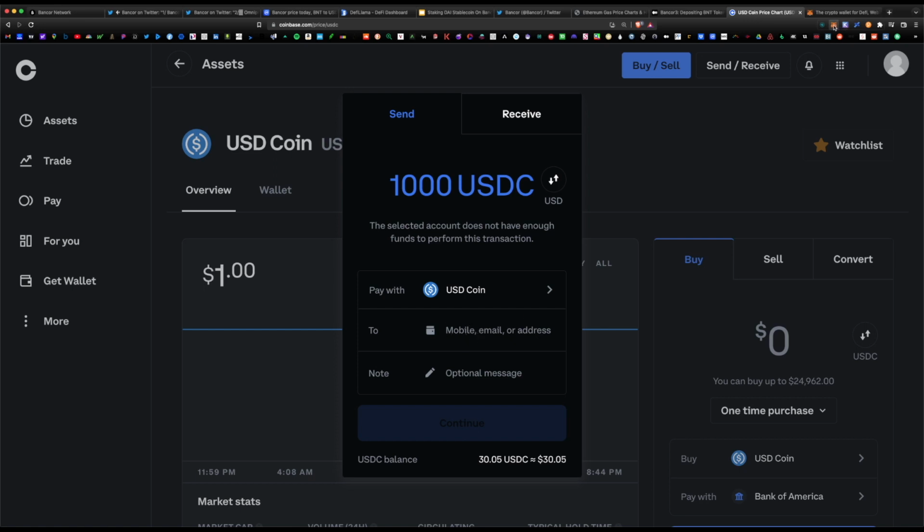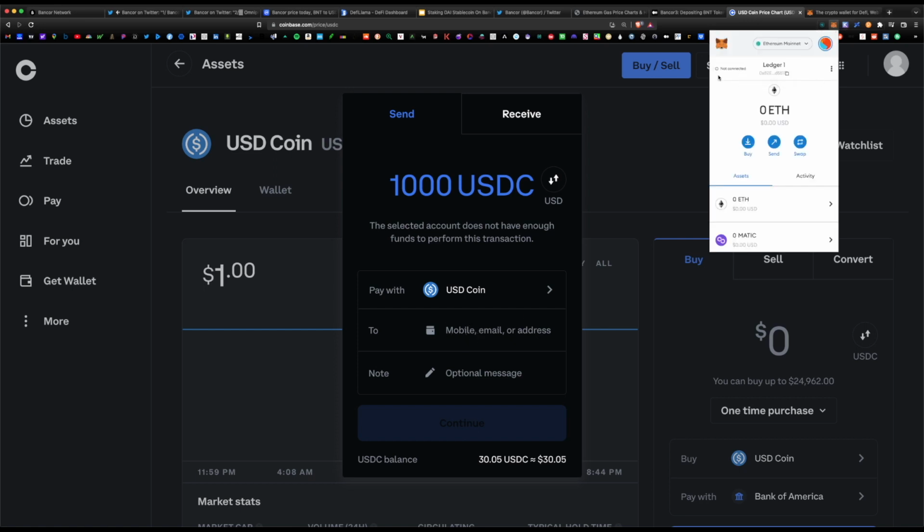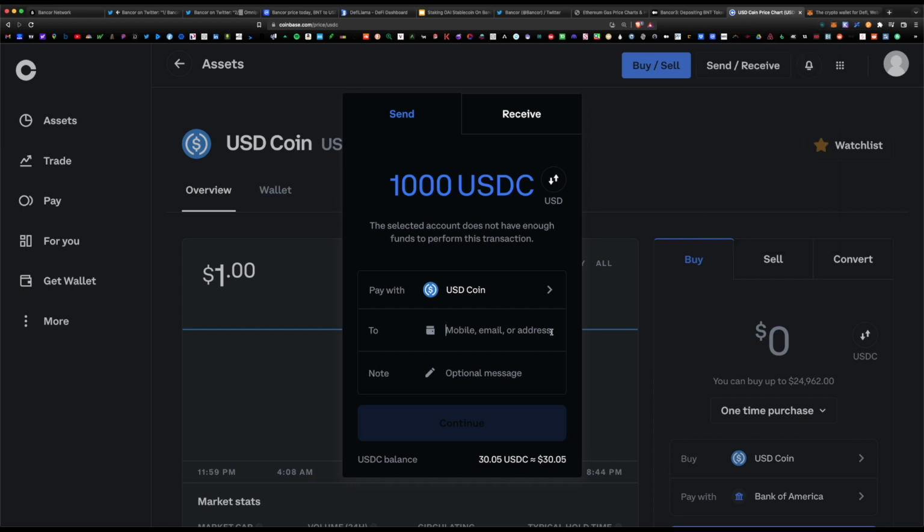So hover over to your MetaMask icon, and under your wallet name, you see your specific wallet address here. And it always begins with 0x. So copy this, and once you have that copied, paste it in here. And you can write a note. This is optional, but not necessary. So once you have that in order, you would hit send, and this would send the USDC from Coinbase over to MetaMask. Depending on the network, this might take a few minutes to process, or it could be as quick as 30 seconds.